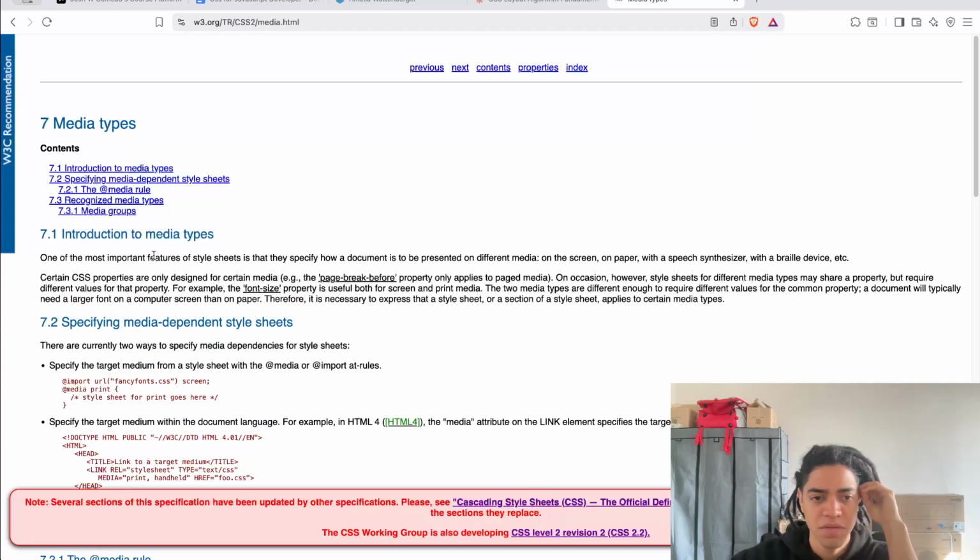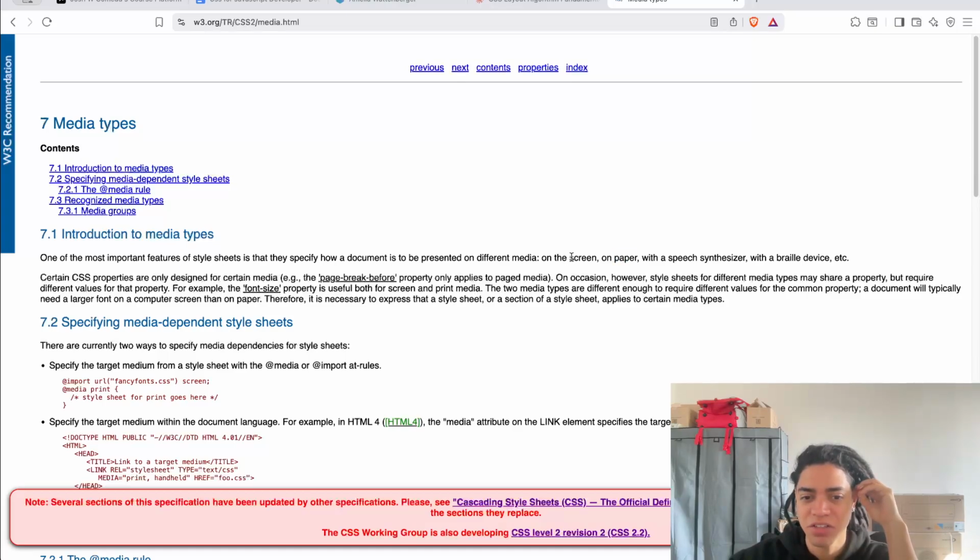One of the most important features of style sheets is that they specify how a document is to be presented on different media: on the screen, on paper, with a speech synthesizer, with a braille device, etc. Holy moly.